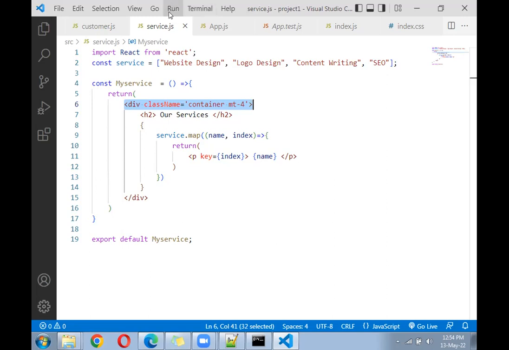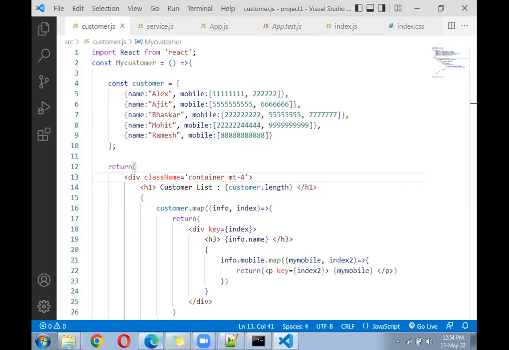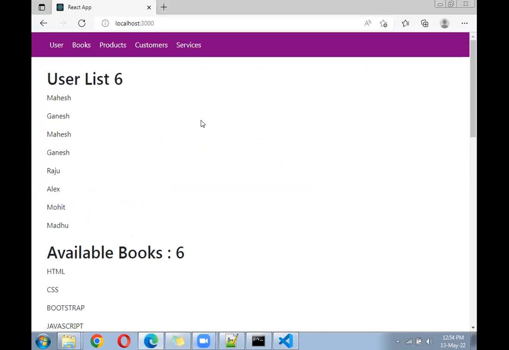Okay, now, which file? This file. So everywhere you have added it, that is fine.